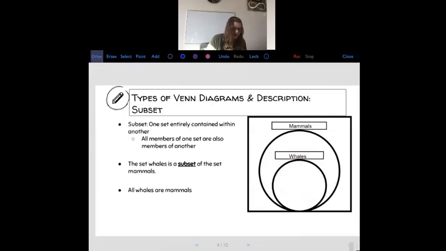Okay, so let's talk about the different regions of this Venn diagram. Within the set of whales, we have all different types of whales. Within the circle of mammals, anything in this part here that I'm coloring in blue would be mammals that are not whales, so humans, for instance. And then anything outside of the circle of mammals would be something that's not a mammal, like a reptile.